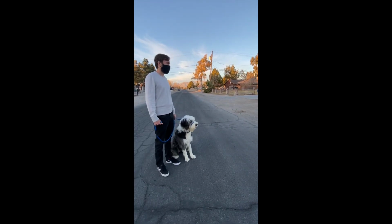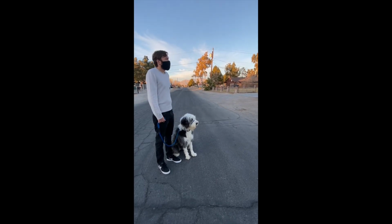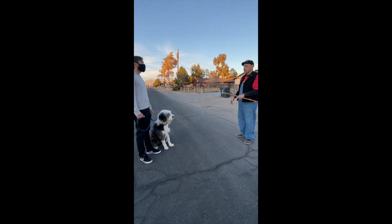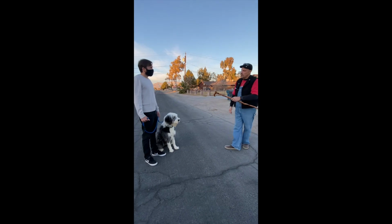And then you relax that hand. When you're ready to go, you can still hold it, but when you start feeling that tension, is the tension coming from you, or is it coming from the dog? So sometimes, to have the dog migrate with you, give him enough lead.